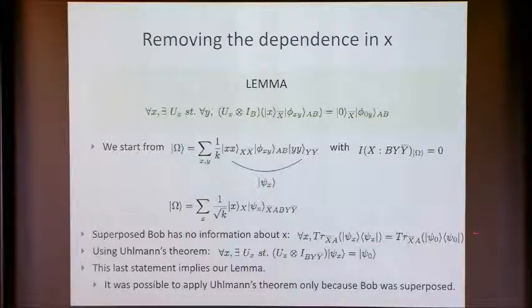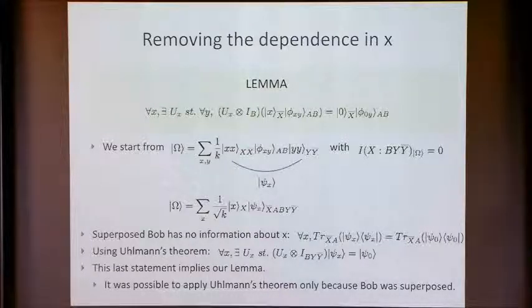And once you have this property, then you can apply Uhlmann's theorem. So this is just an application of Uhlmann's theorem, meaning that if this holds, then locally Alice can transform psi x into psi 0, right? And then you can see that, okay, psi x is a little bit larger and includes the y, but then the only way that this can work is if for all y, this thing holds.